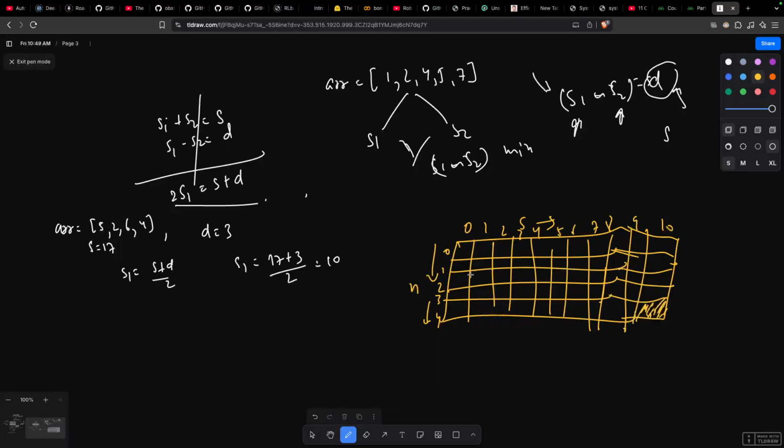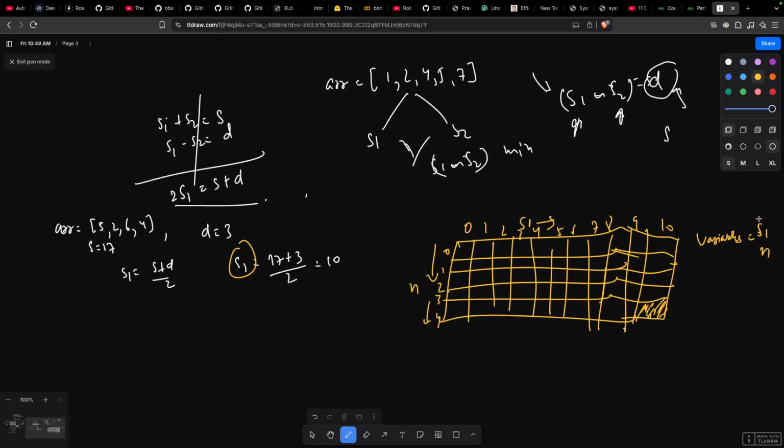So now filling the base cases, let's see what the variables are. This would be S1, not S, because now we are considering only S1. S1 can be 0, or the length of the array n can be 0.